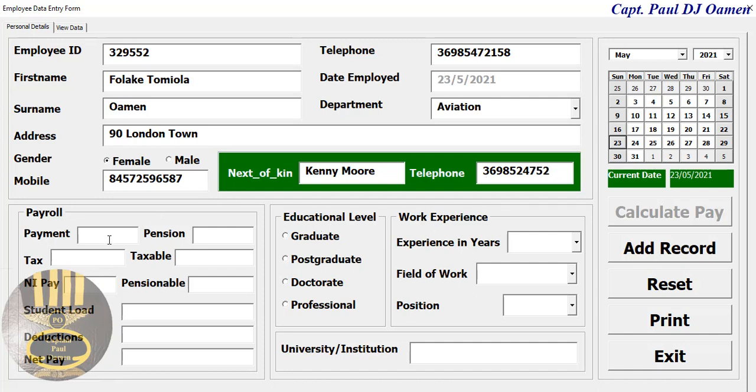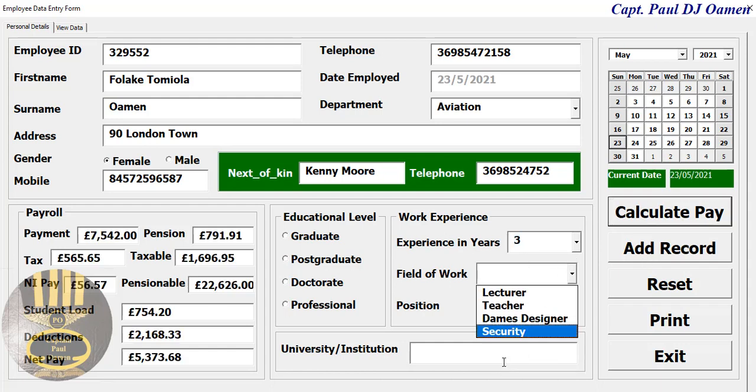And here, wages. And what else? Calculated wages. Experience, let's say she is a, oh, I need to change that. That should have been called G.